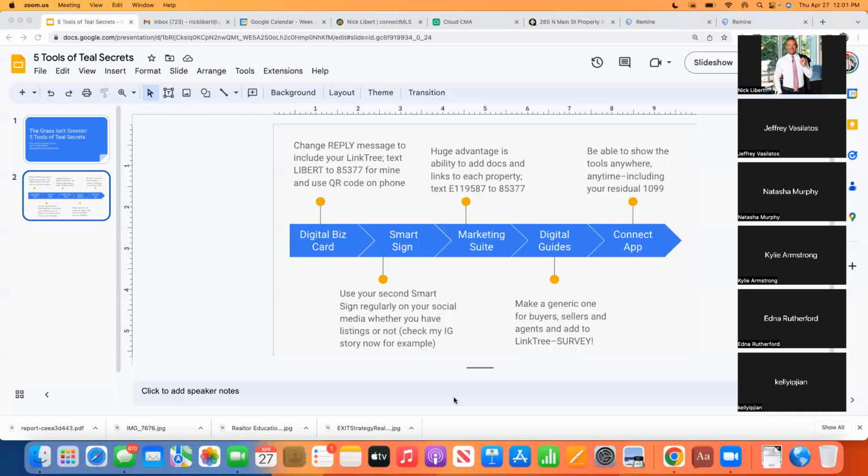I am, of course, out in the Plainfield Joliet office, and we are going to wave at the camera here in just a second for those of us that are here. And, oh, of course, my camera doesn't want to work today. Well, guess what? You don't need to see me anyway, even though we got a room full of amazing ladies. Say hello, ladies. Hello, ladies. We have two of our stars of EXIT, Karen and Heather, with us. We have some amazing newer agents with us that are excited to get going.